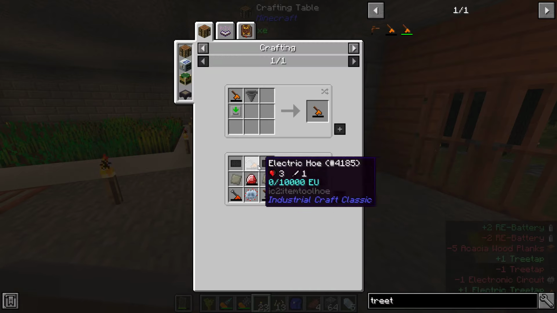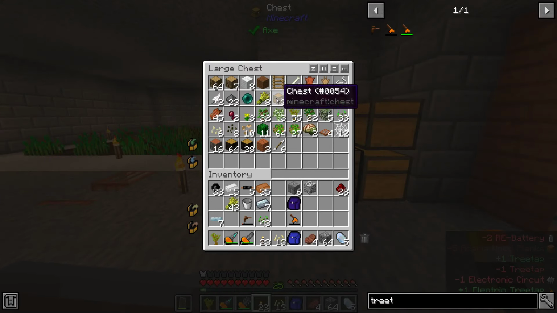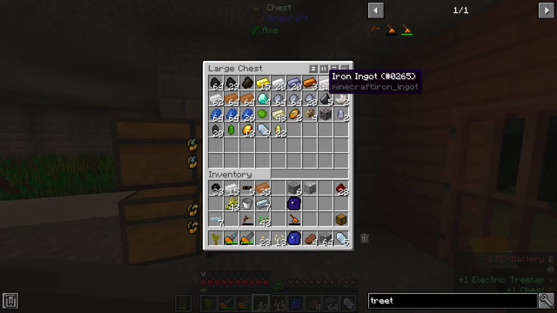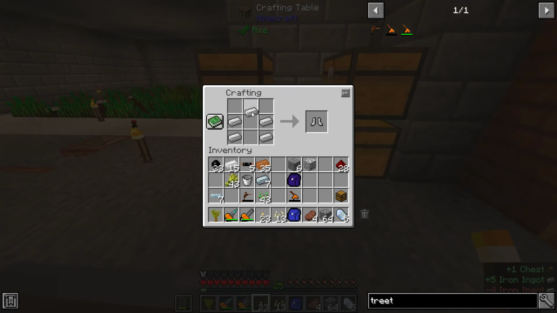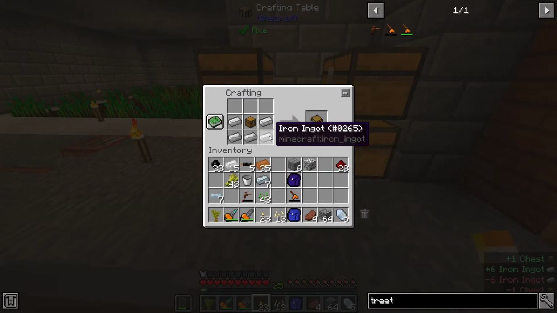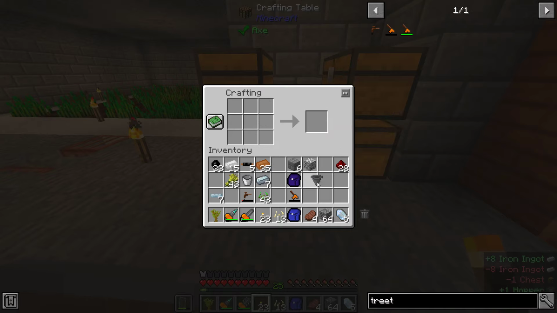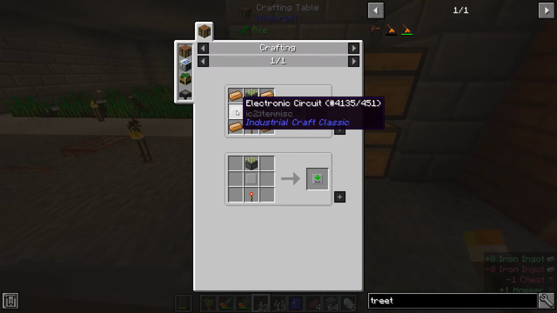We're not done yet. Uses for this, we need to make a hopper. Got a chest right there. How much iron do I have? None. So we want to do iron, that, and what am I doing? There we go. We got a hopper. And then the next thing is a basic import upgrade.